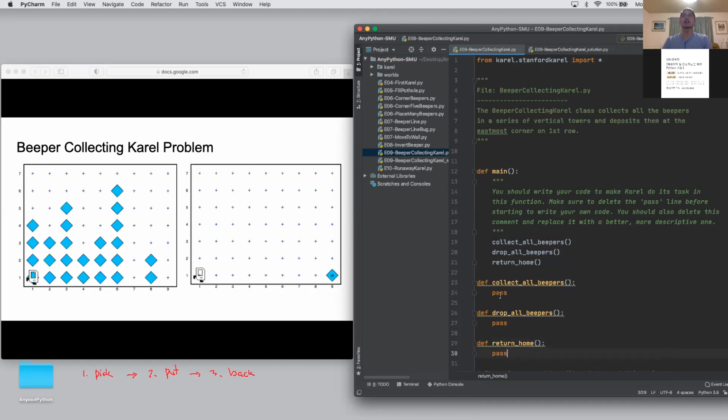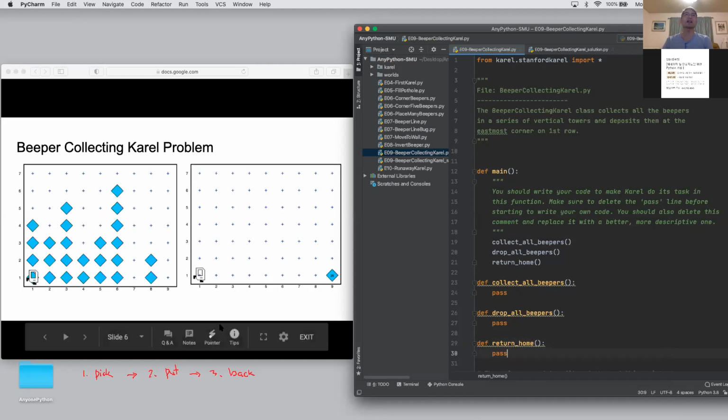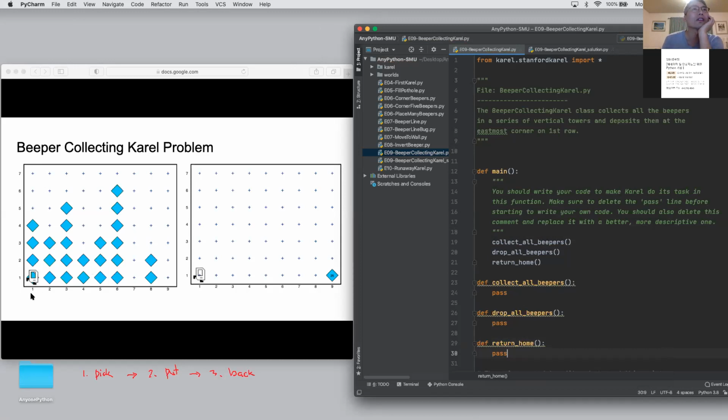So let's collect all beepers. Let's go back to here. When you collect the beepers, we can think about the details of collecting. How can you collect beepers? We can collect one tower of the beepers, then move on to the next one, and collect all of this, and all of this.